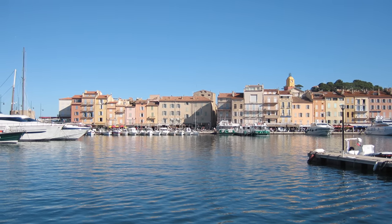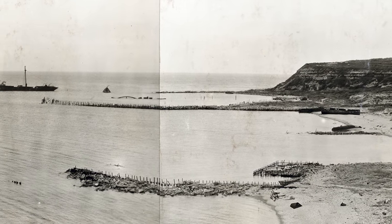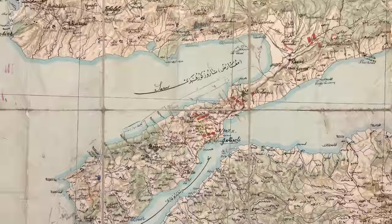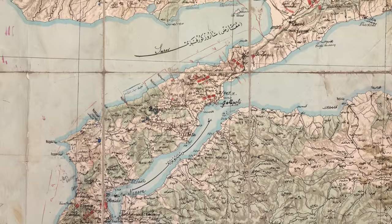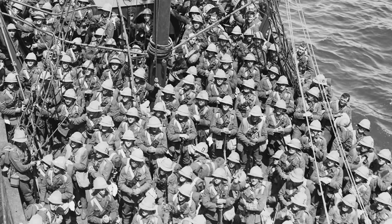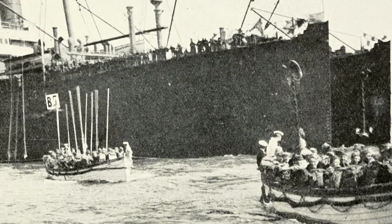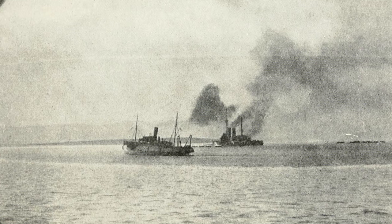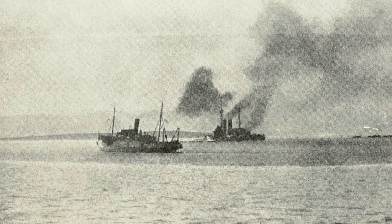HMS Majestic and E-14. Now we come to a veritable graveyard of ships. The Dardanelles campaign in the First World War claimed a large number of British warships when they were caught out by nets, mines, and naval batteries in the narrow waterways and shallow coasts around Cape Hellas in Turkey. Some in the British admiralty and government thought that the quickest way to bring the conflict to a close was to invade the central powers from the south by initiating an amphibious invasion of Turkey at Gallipoli. The plan called for a lot of derring-do, but it failed to account for the Turks' defensive capabilities — they had extensively mined and defended huge portions of the peninsula. What resulted on land at Gallipoli is now known as one of the most infamous military slaughters of modern history, and at sea, things weren't much better. Patrolling German submarines picked hapless warships off while others sailed straight into mines.